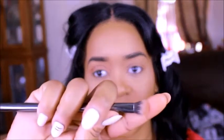Okay. Then next I'm going to go in with my Morphe G13. And it's kind of like a little flat brush.